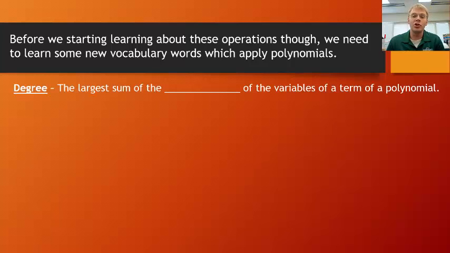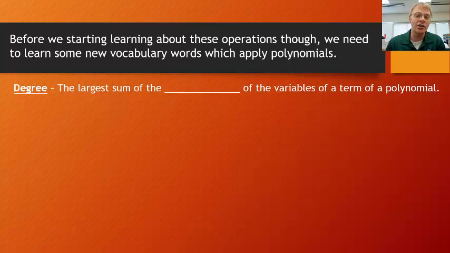First is the term degree. Now, degree is like a measurement of the polynomial. We measure height, we measure weight. When people are running, we'll measure how fast they go, right? We always give a measurement for how large, how small, how big something is, things like that. And degree is kind of the measurement of our polynomial.